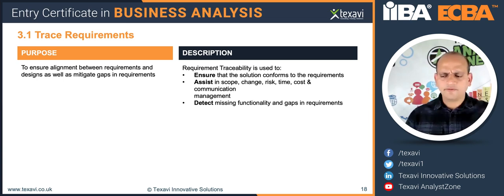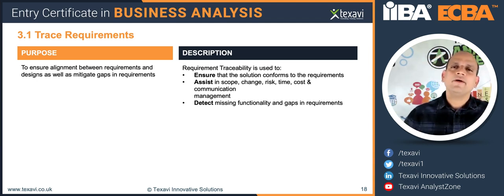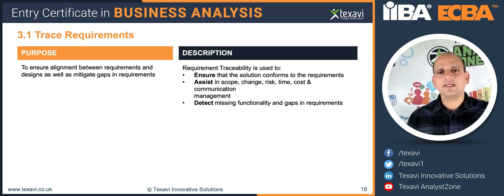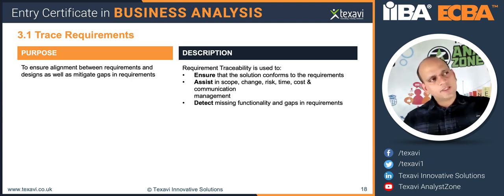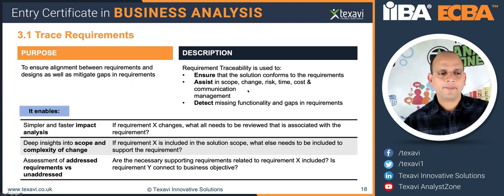So there is a reason why you have done this, and this is the backward traceability. The test cases, the test results, the piece of code or tool that you've used, the architecture elements, the design, all of that again needs to be traced back to the requirement. So that's the backward traceability.